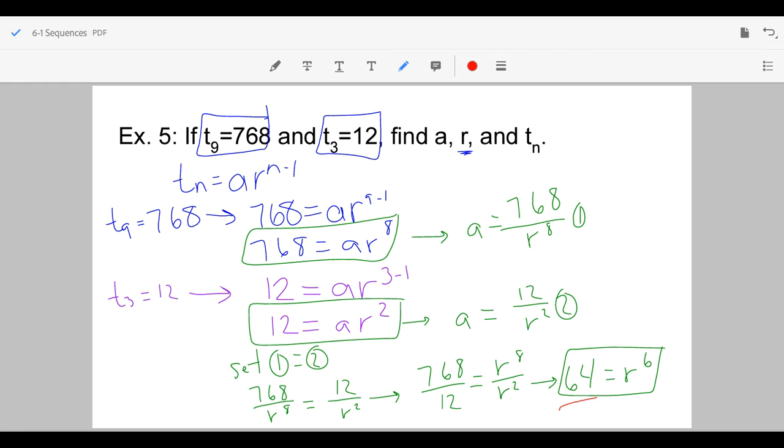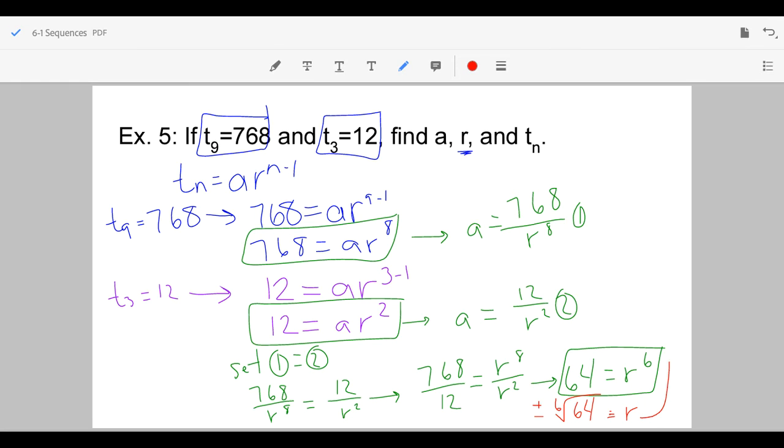That did not work out well. The 6th root with a 6 there is equal to r. And just like when we square root and we have to have the positive and negative answers, same idea here. Because these things could pair up, r times r times r times r times r times r, 6 times will give us 64, and each of those pairs of r's could be positive or negative. So the 6th root of 64 is either 2 or negative 2.